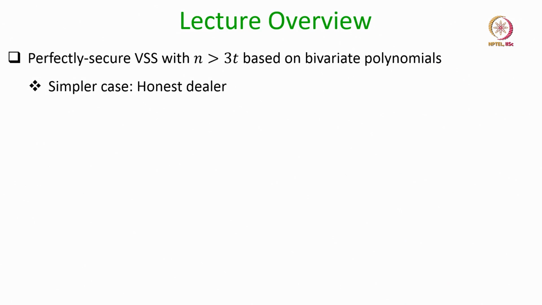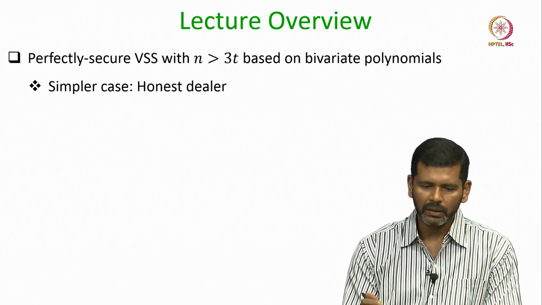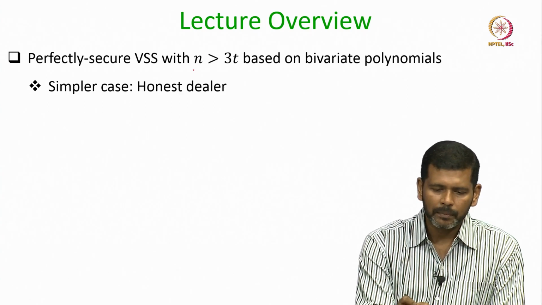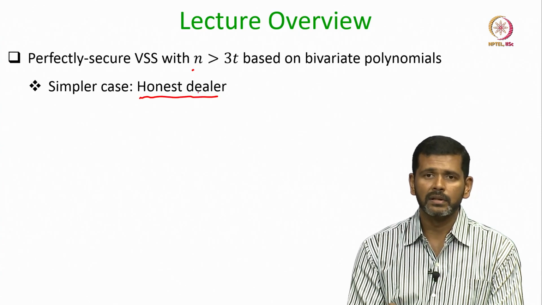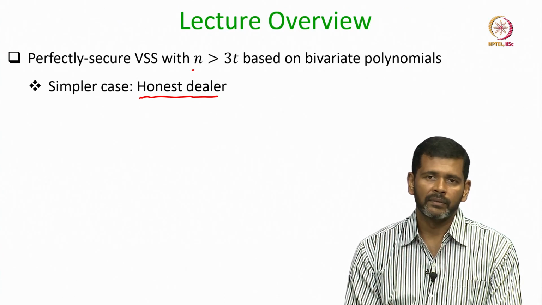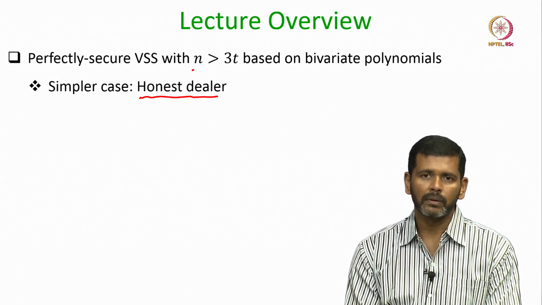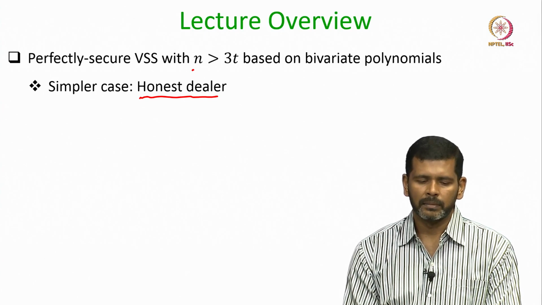So, now we have discussed a lot about the bivariate polynomials over a finite field. Using all those properties, we will now start discussing how to design a perfectly secure verifiable secret sharing. We will kick start with a simple setting, namely we will assume for the moment that our dealer is honest. Later on we will design a full fledged VSS on top of this simple protocol, where the protocol will also take care of a potentially corrupt dealer.